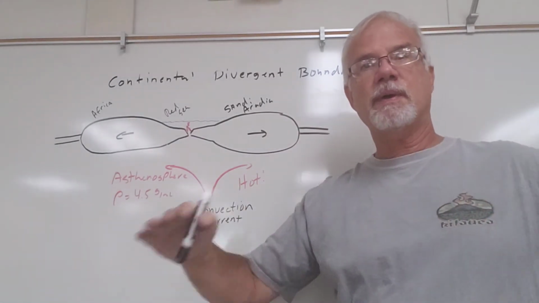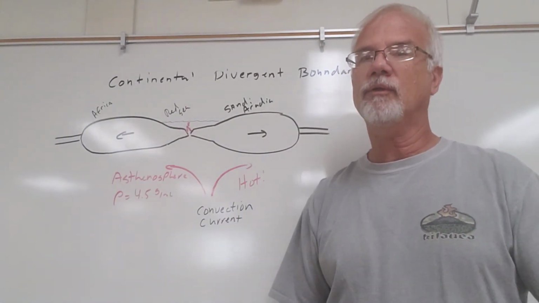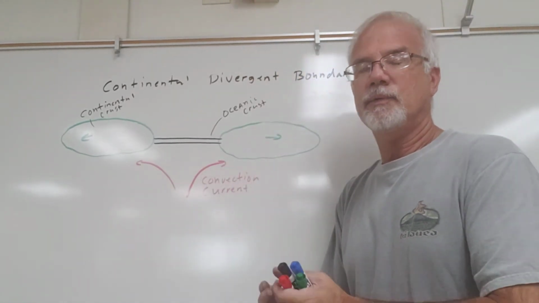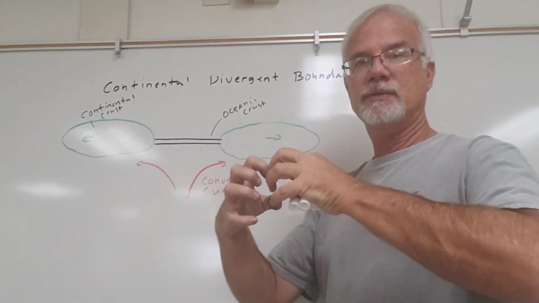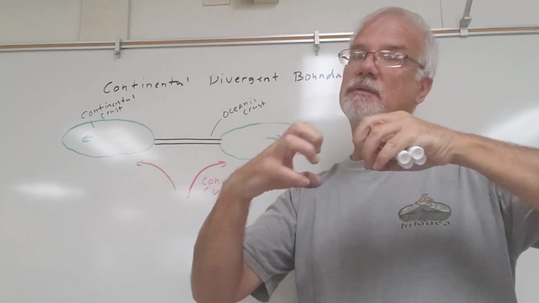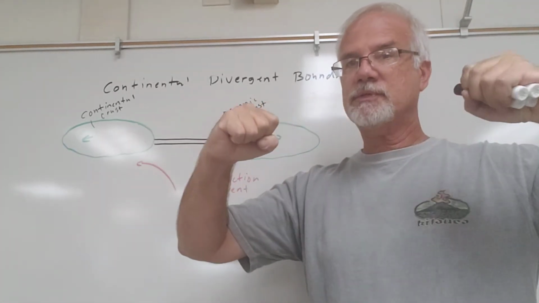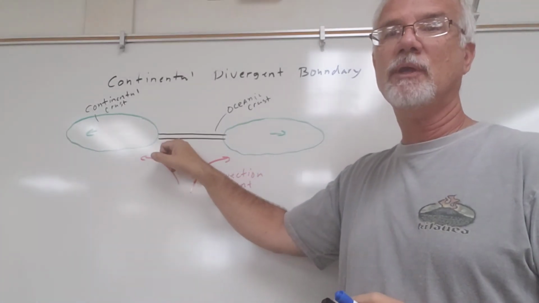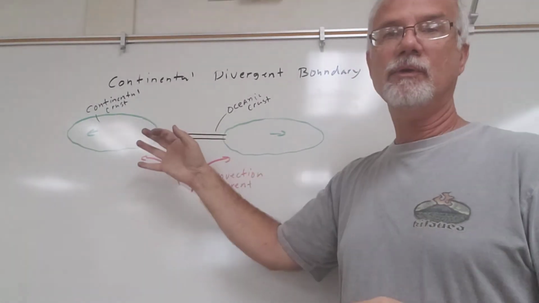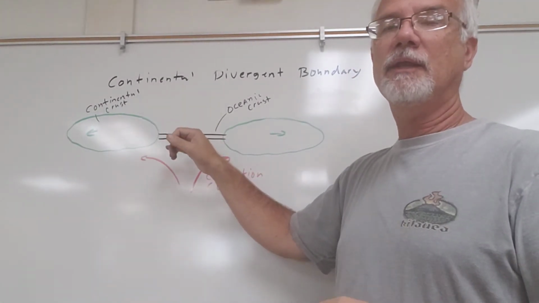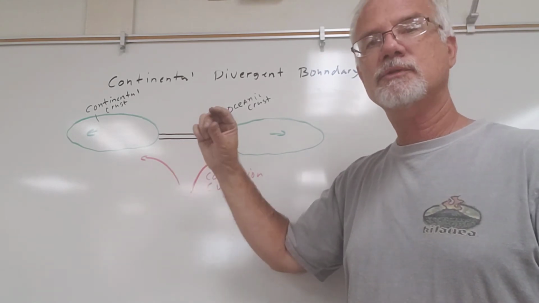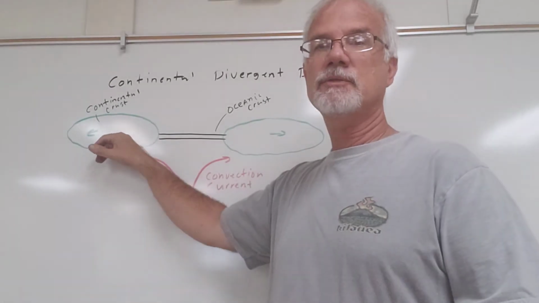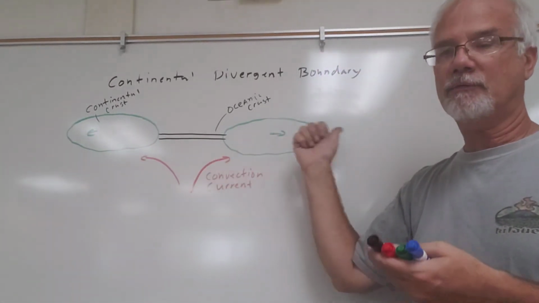If you push this back another couple million years, it'll look like this. So now what we would have is those two little pieces of continent. It used to be a big continent. Now we have two little pieces. It has ripped itself apart, and as it's ripped itself apart, it has formed a new crust. That new crust is going to be oceanic. Because it's new, it's also thin, thinner because it hasn't had a chance to build up. And then we're going to have one piece going off one direction, and the other piece going off this direction.